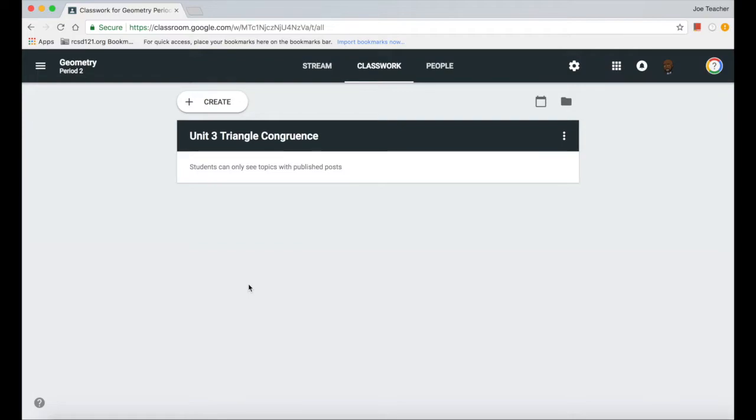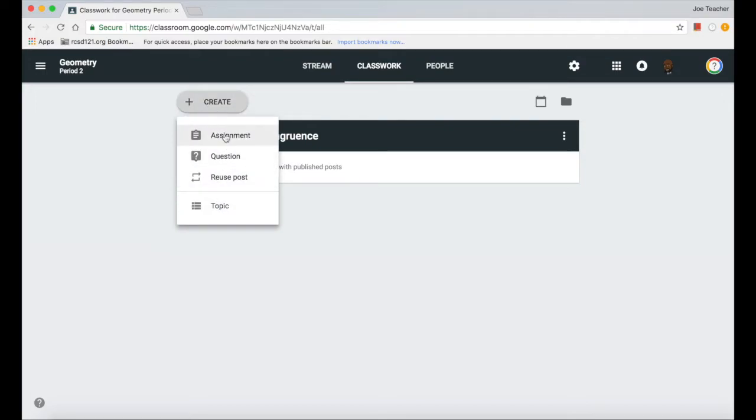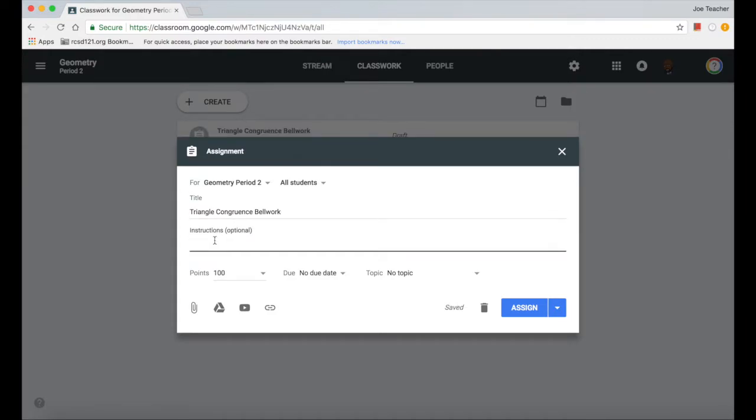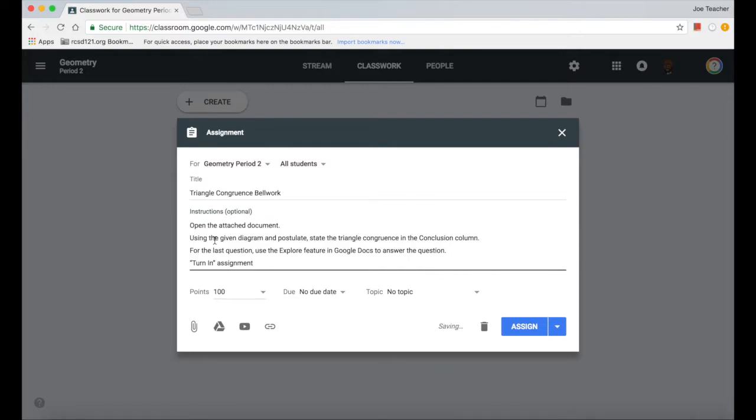Now what can I do? Let's create an assignment for this topic. Oh, great idea. So I'm going to go to the create button just like we did with the topics, but in this case, I'm going to click on assignment. And here, the first thing you would do is create the title. Also, instructions and directions for students would be very helpful. When you're doing directions here, you want to be very specific as to what you want students to do with this assignment, like how to open the document, how to turn it in, things like that.